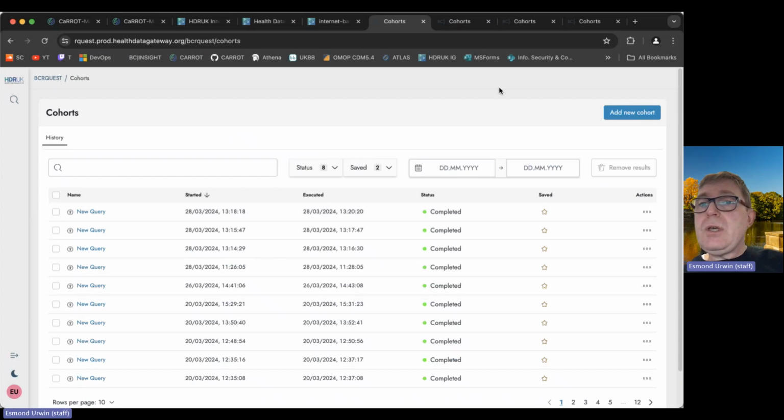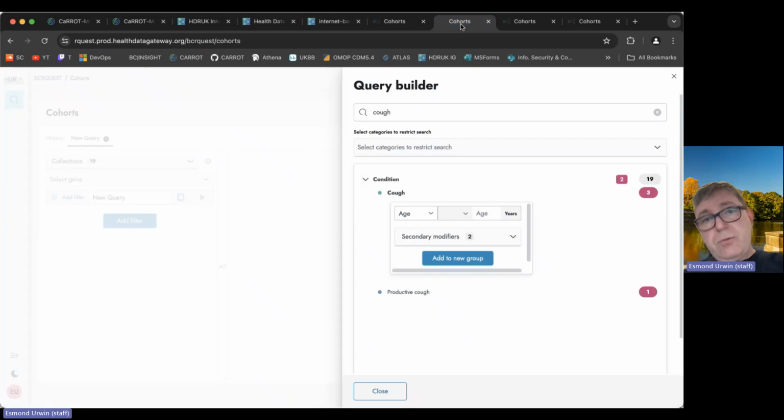So you click the Add a New Cohort button here for the tool. Build a new query. I have put in cough. Here we go. You add something, you can stipulate age range, etc. And you can look at whether it's cough, so the condition itself, or productive cough, so a bit of further information around it.